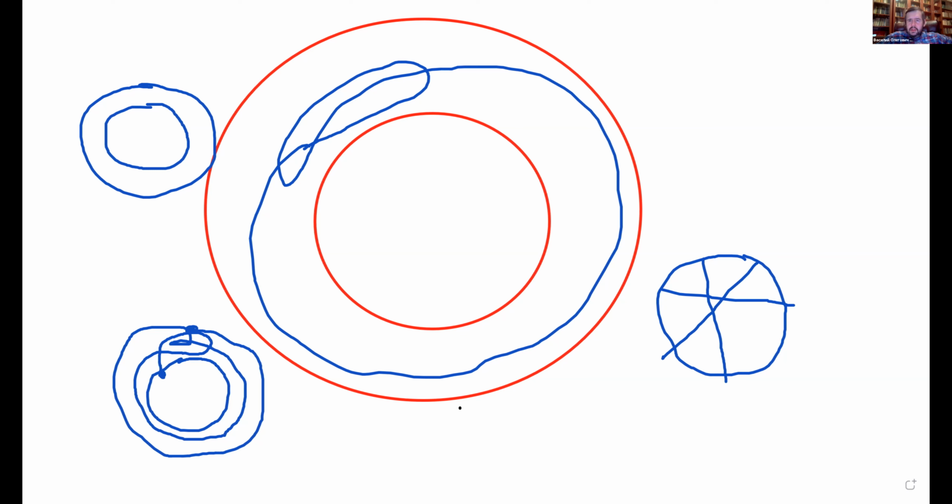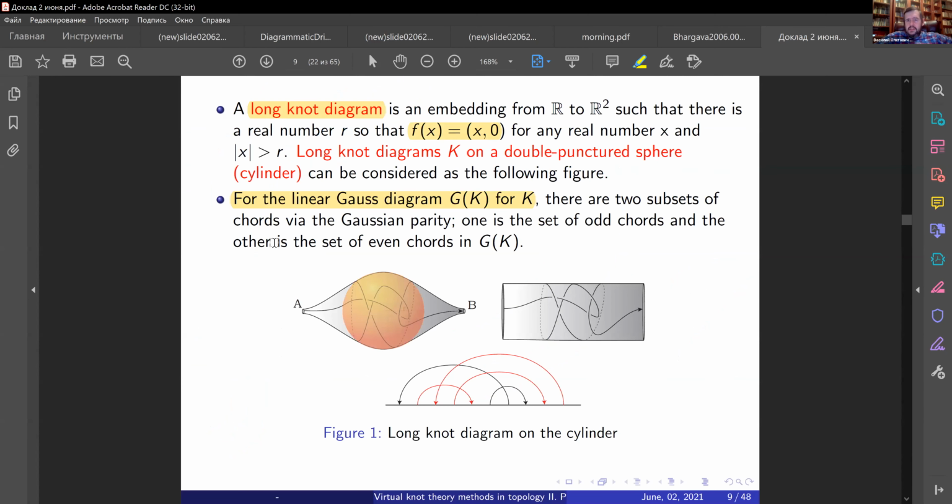But actually, we deal with long knots, and this theory has a lot to do with knotoids. Here we will create lots of non-trivial invariants, but I will give just some of them. In the second part of our talk, we will deal with compact knots, and in the first part we will deal with parity, and in the second part we will deal with the index. They both originate somehow from the Z2 homology.